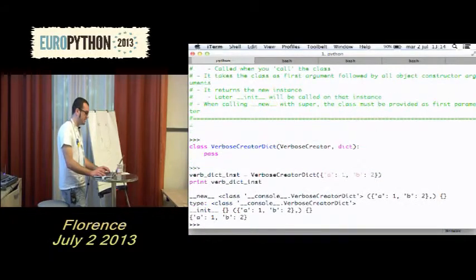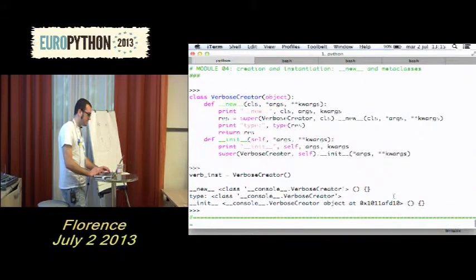We can use multiple inheritance. We create an instance of this multiple inheritance class, and we see that our type is still our new type. Now we provided some arguments, and look, __new__ is printing those arguments. So what is __new__ receiving?